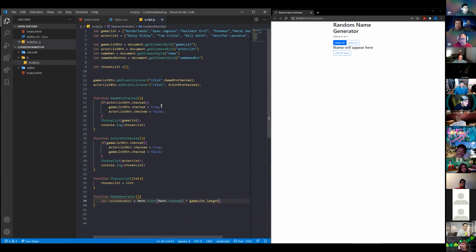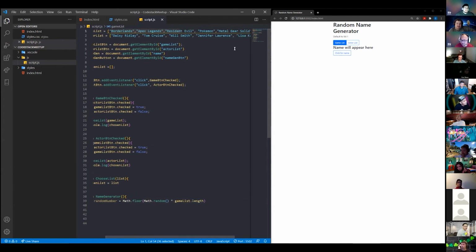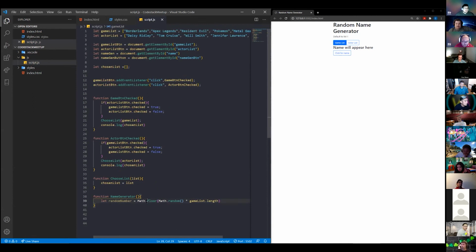We do this so that we could then reference this array at the index. And an index is just the position in the array. For arrays, the position always starts at 0. So even though this is 1 item, 2 items, 3 items, how it's read in terms of index, this is the 0th item. This is the first item. This is the second item, third item, and then Metal Gear would be 4th. Same with our actor list. So even though the length is 5, the total index is up to 4, which is why we need Math.floor to round it down to 4.